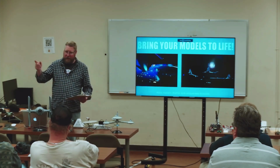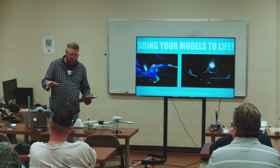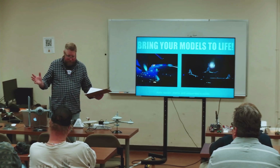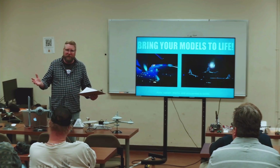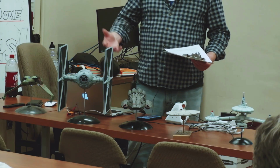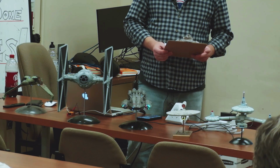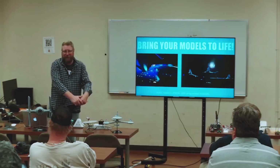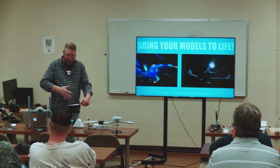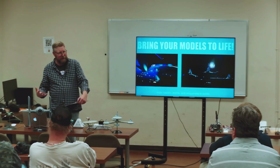And I've got a table outside, but I brought these guys in as well, just to really show, lighting is an additional step, an additional detailing piece, like weathering, photo etch, whatnot, that just helps bring your models to life. And I will say this, once you get the basics down, once you try it, there's going to be a whole realm of interest and excitement of trying different things.